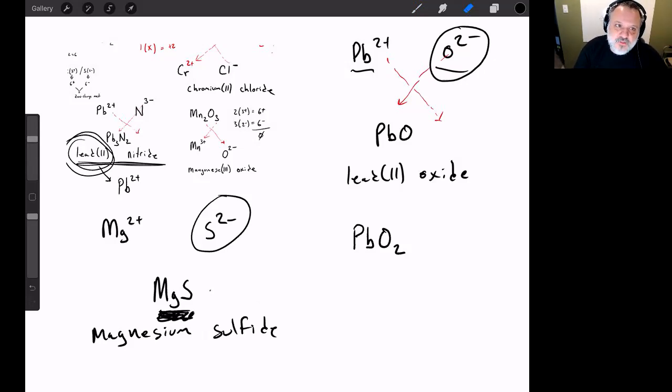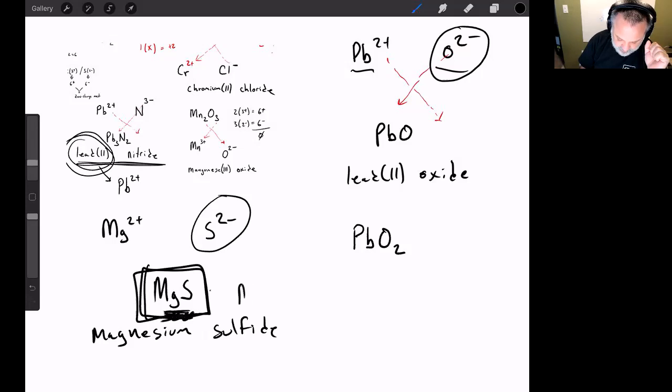The reason we don't include the charges is that you don't technically need to show the reader the charges, because it is expected that the reader can always sort the charges out from their knowledge, whether it's predictable or whether you use a predictable ion to back calculate the charge of one that's not predictable. So this is a great question, and this is a very common mistake. The formula for magnesium sulfide is MgS. If you write Mg 2 plus S 2 minus, you're wrong.